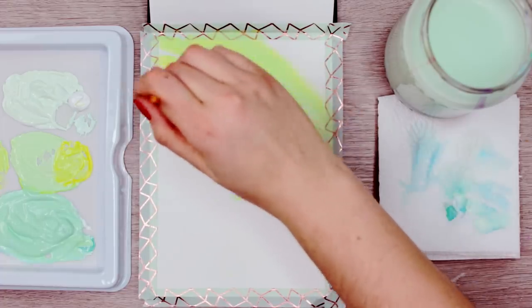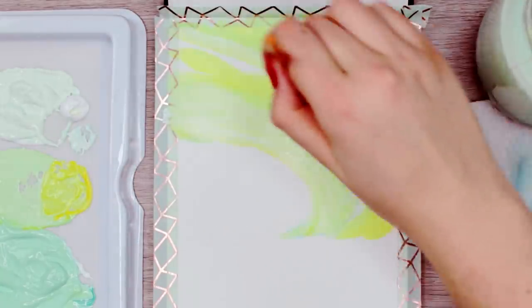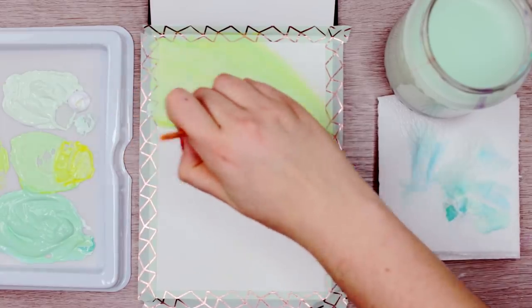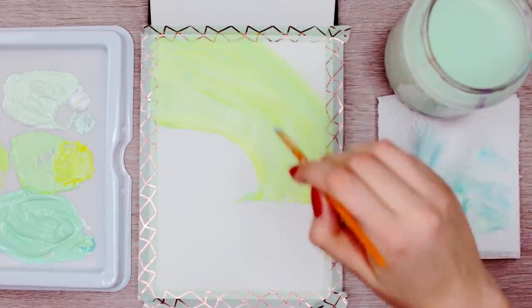You will see throughout the process that I keep going back and forth because I always feel like sometimes it just needs time until you figure out how to make the painting look best. So don't worry if you are not happy with the way it looks yet, just keep working on it. Acrylic paint dries rather quickly so you can always just paint over and adjust things.